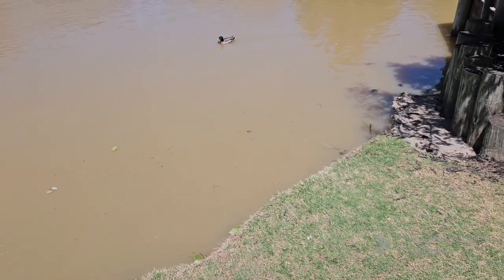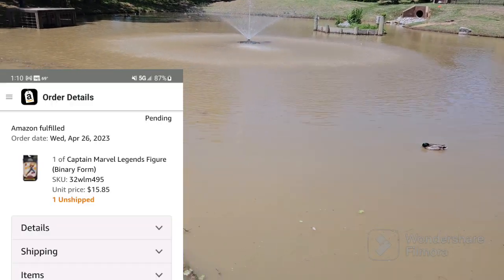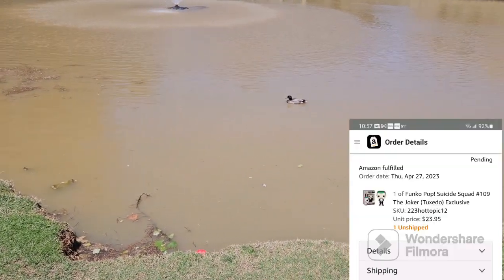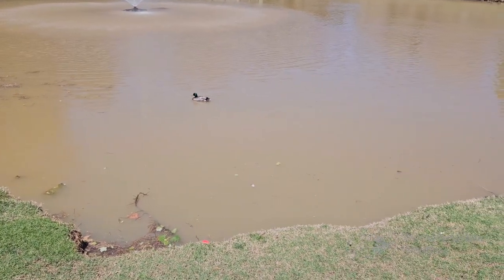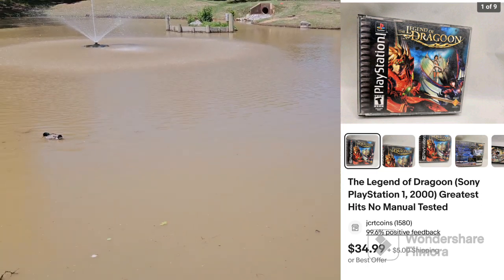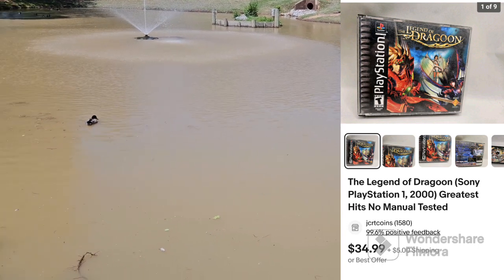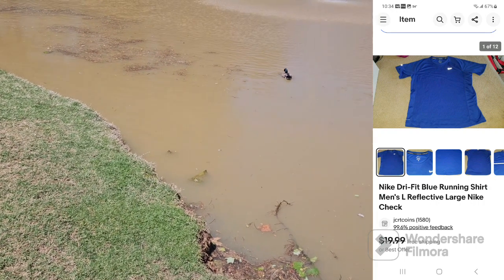This Captain Marvel Binary Form action figure sold for $16. I paid $5 for that. This Joker Hot Topic — paid $12, sold for $24. Not much profit there, but it's a little bit of something. Next up, Dragoon PS1 game. I actually got a PS1 recently for $5 at a garage sale, so I don't know what I paid for the game, but I was able to test it finally. It sold for $40. This Nike running shirt — I'm just going to say zero, it came out of the storage unit — sold for $15.